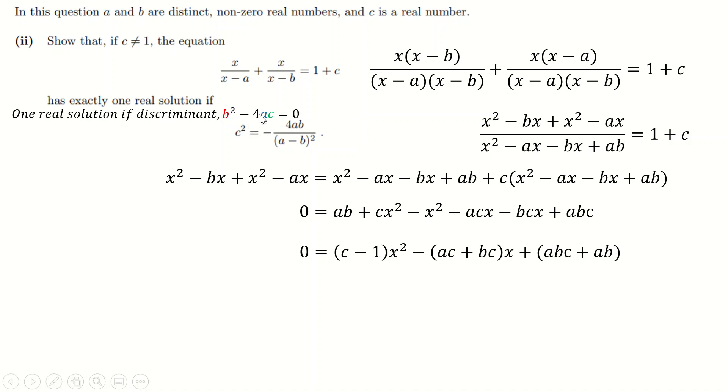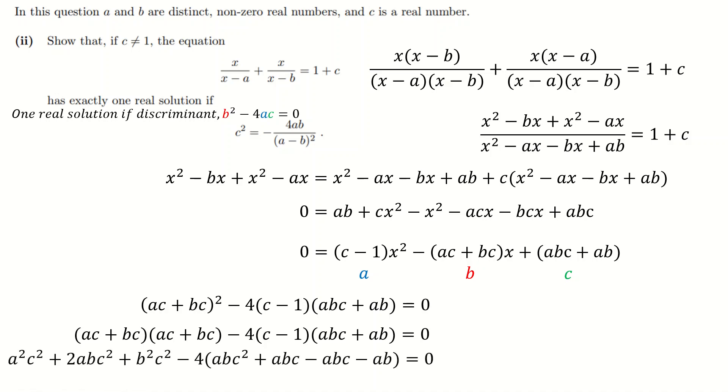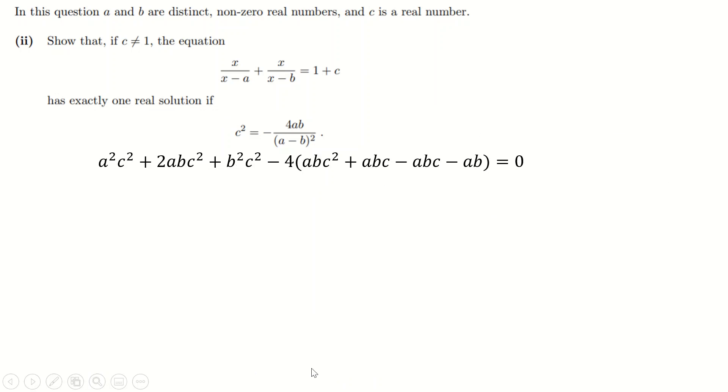I've colored them just for that reason. This whole thing is red a, which isn't the same as just a normally. This whole thing is just the first term of the quadratic, this whole thing is the second, this is the third. So b² - 4ac is going to be this whole thing squared minus four times this thing times this thing, like so. Then we just work through that. Just be really careful with all your algebra here. Please don't mess anything up. Just be super careful, particularly when you get to points like this. Be super careful when you expand out that negative.